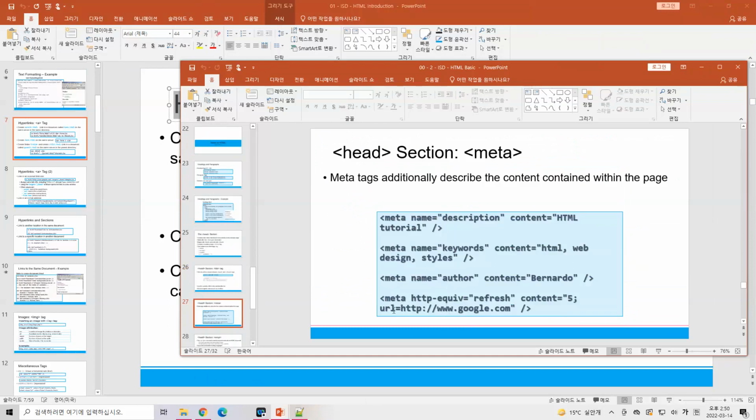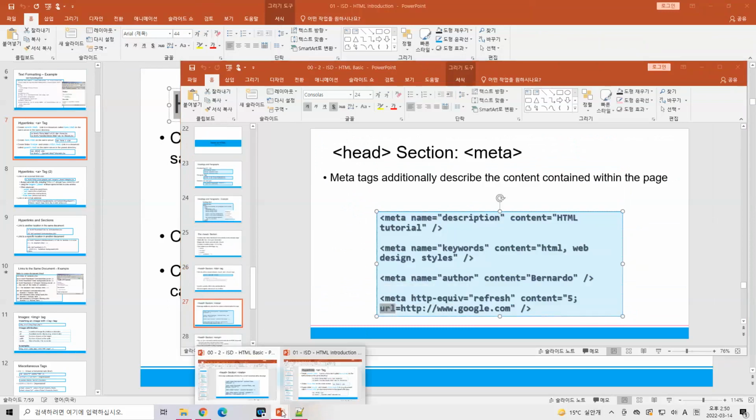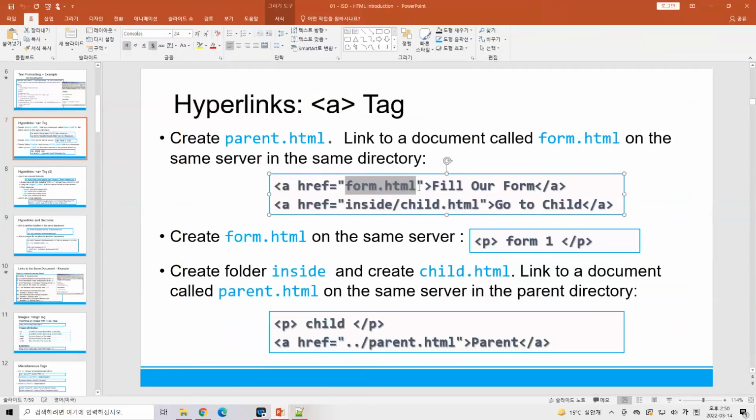This one is using the URL. So sometimes when we use the URL, you can see that the URL can be placed inside of this hyperlink reference. But not only the hyperlink reference for URL, we can also use an HTML file.